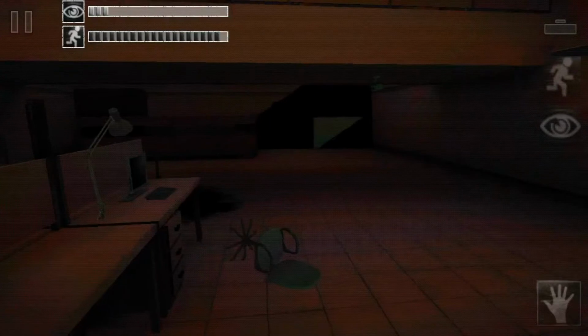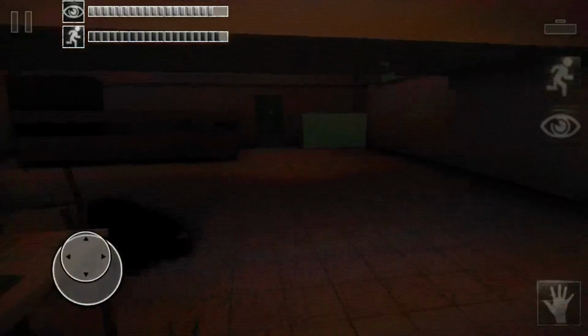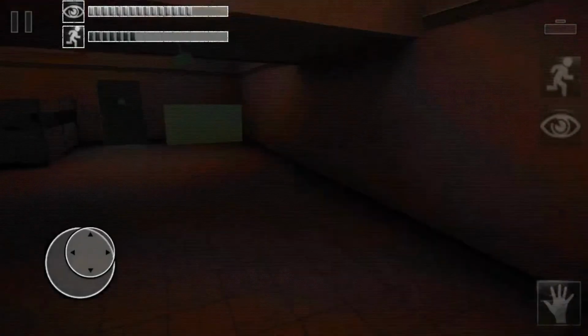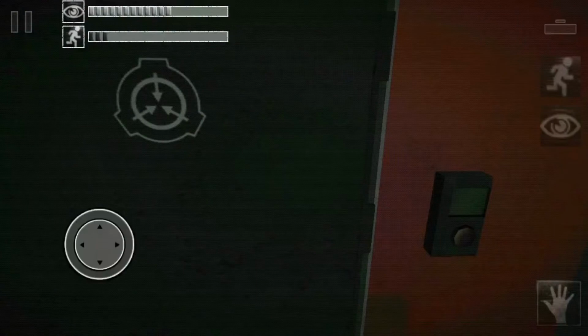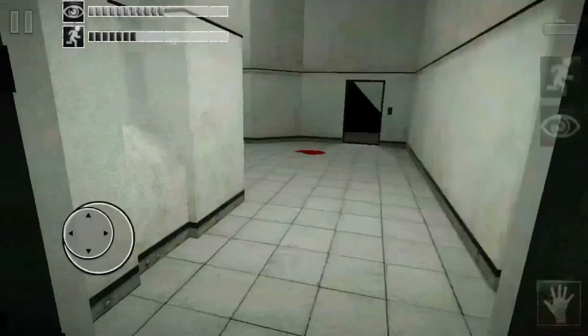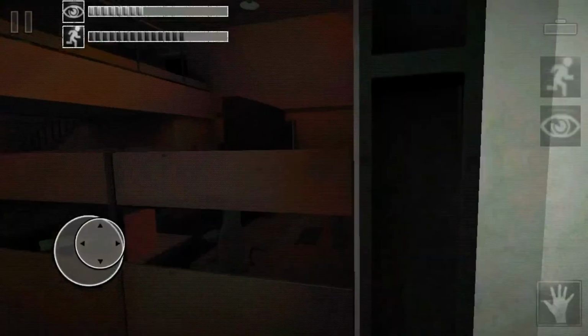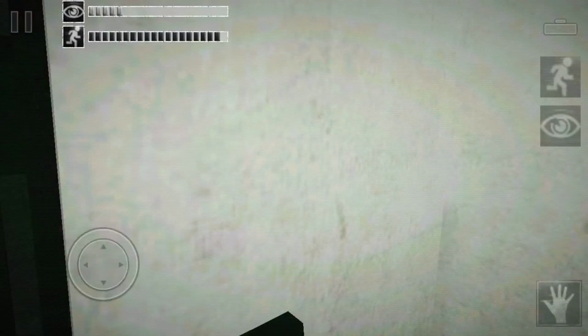I'm just seeing if he comes when I blink. Okay, he doesn't. Run. Run. My dude. Run for your damn life. Press the button. Press the button. Go in. Press the button again. Close the damn door. Oh my god, close it.